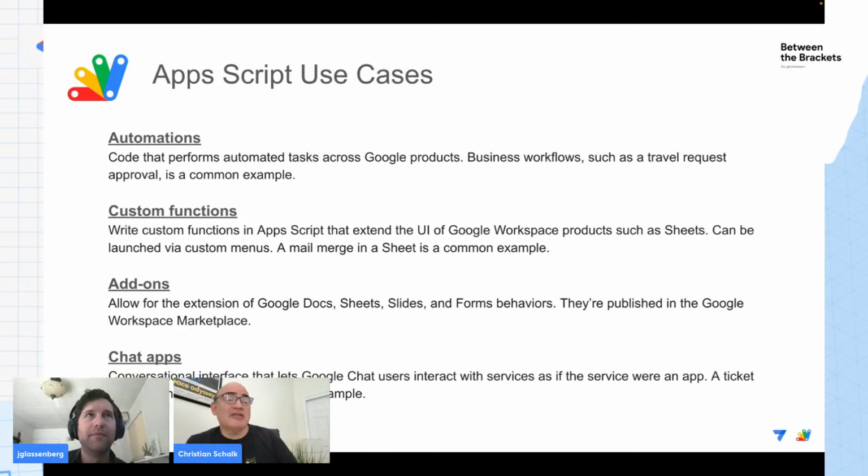They may be professional developers in their past or what have you, but they just need to get a particular job done. So they might need to create a workflow to handle, say, for example, a travel request, or handle some sort of workflow approval mechanism. So these are very common examples. And automations, whether they're kicked off by someone just clicking on a custom function in a spreadsheet, or whether it's time-based or event-based, there are just a ton of different ways that people build out automations.